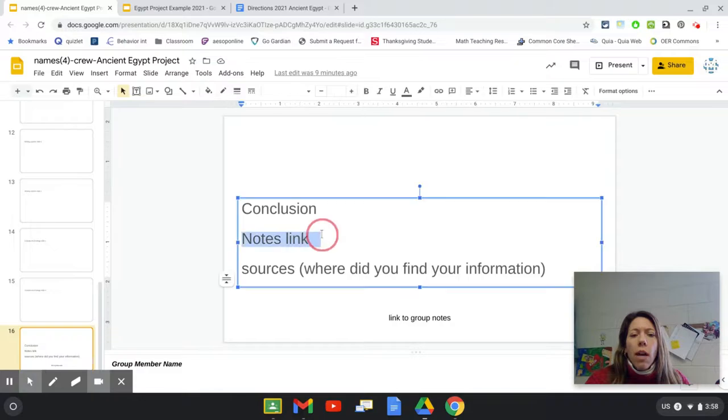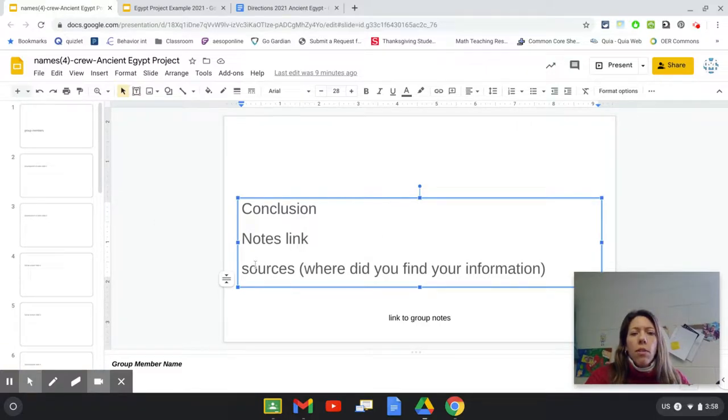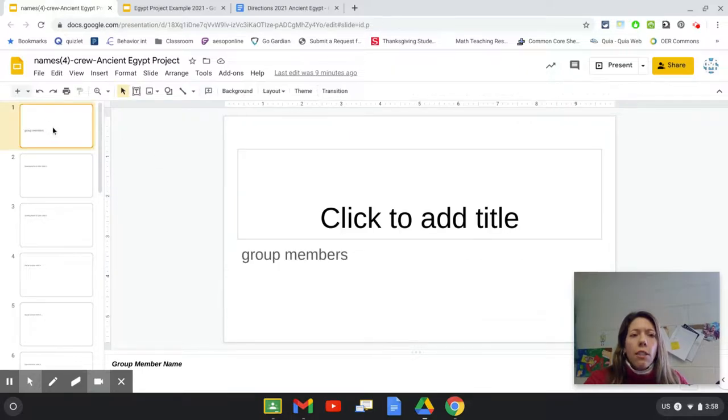You guys know how to do that. You can make that a link for your notes and then just put that document in there, embed that in there. And then, of course, you have to have your sources. Where did you get that information from? You did not go to Egypt and find this stuff, so how did you get this information? Several of those sources will be right from the page that Ms. Richardson and I shared with you and from your book, and that's fine, but just make sure to include those, please.